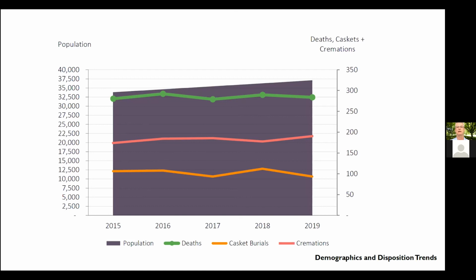Well, guess what? As the community population increases, so does the death rate. In general, the number of deaths increases. That may change if the population is projected to be lower in age. But on the whole, with the demise of the baby boomers, the population will reflect an increasing death rate. And then what's interesting to understand is, what are the disposition choices? How many people are choosing cremation and how many people are choosing in-ground burial? Of course, in most places in the world, those are the two primary forms of disposition. What do we do with a cadaver once the person has died? There are other alternate forms such as promession or alkaline hydrolysis or recompose, and others that are coming. But those are at this point still very, very small numbers.